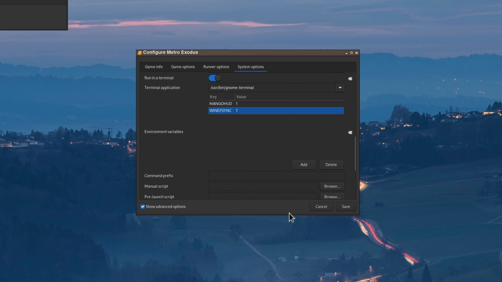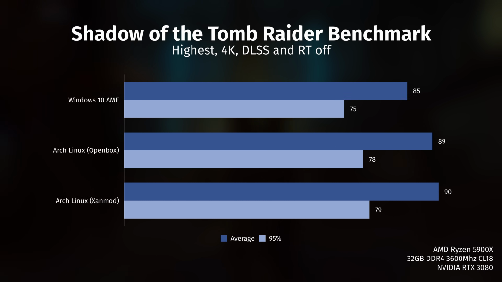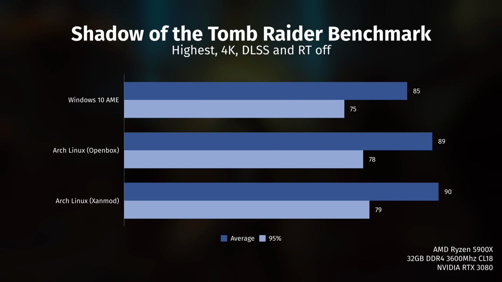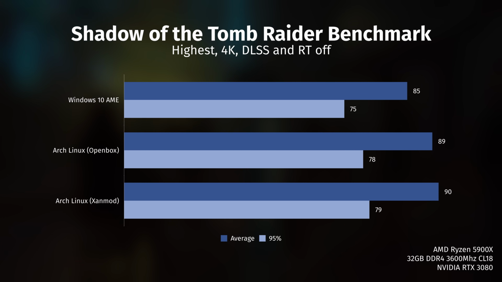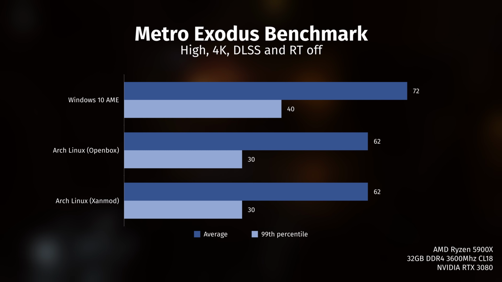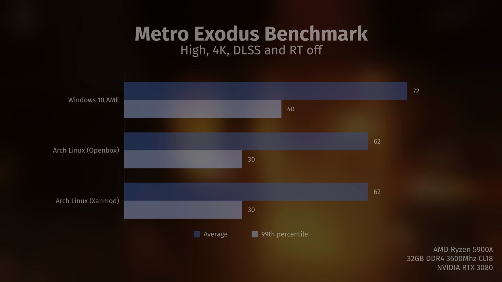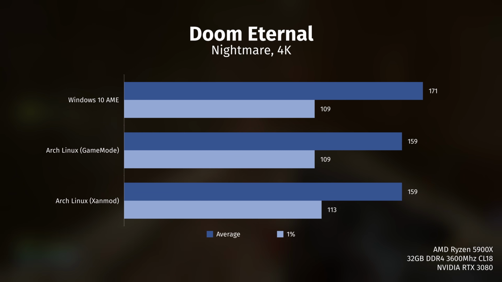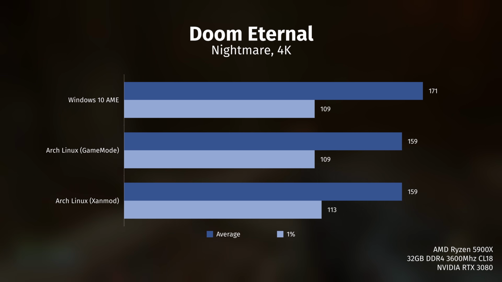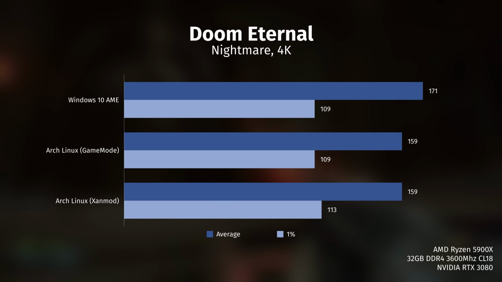your games in terminal. So, installing the Xanmod kernel improved our FPS in Shadow of the Tomb Raider by exactly 1 point, for both average and 95% figures. Not exactly the massive gains I expected, but whatever helps. We see no improvement in case of Metro Exodus, however, still the same 62 FPS on average and 30 FPS 1%. In Doom Eternal there is no improvement for the average FPS, but we get 4 more FPS in the 1% department, which finally elevates us from the Windows peasants.